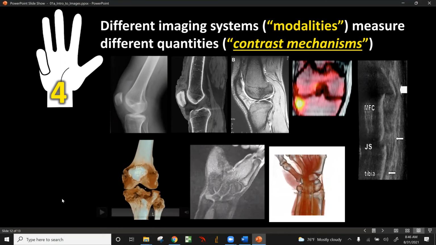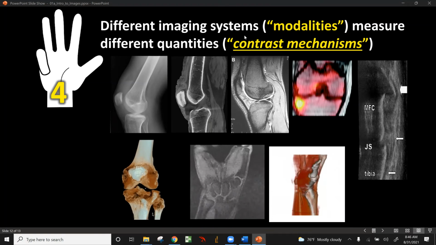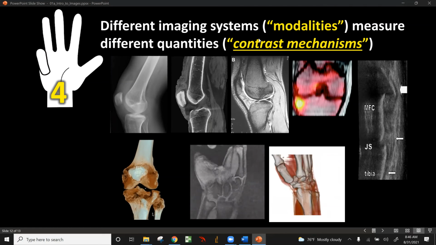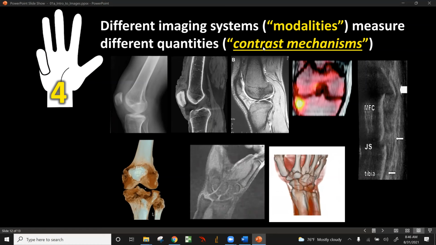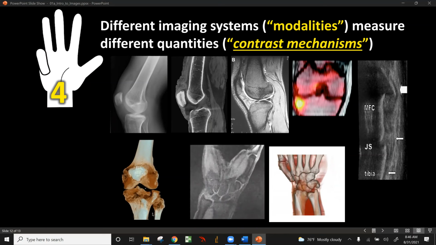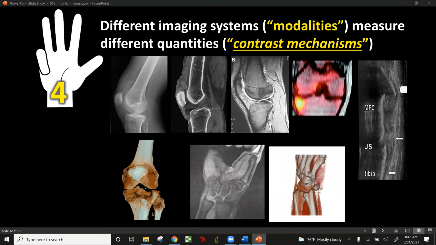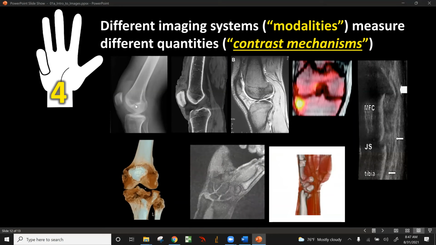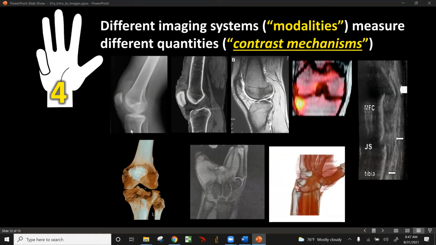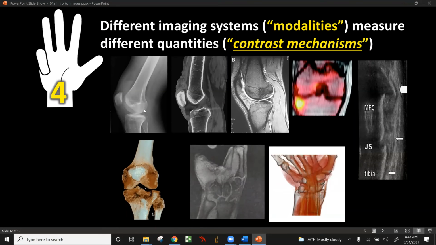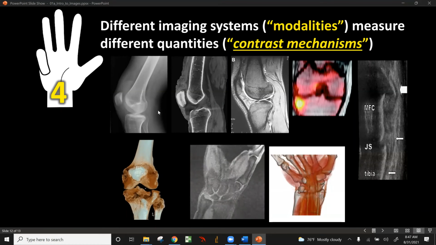Okay, number 4. They are measurements, but different imaging systems, called modalities, measure different quantities, right? Linear attenuation coefficient or other contrast mechanisms, right? What is it within the body that's making the measurement different at this point in space from this point in space? And here's a bunch of beautiful examples. These are different knees, but they're all different imaging modalities. And so I'll get you started. This is a lateral radiograph of a knee. So it's an X-ray radiograph. This one is a sagittal, any guesses?